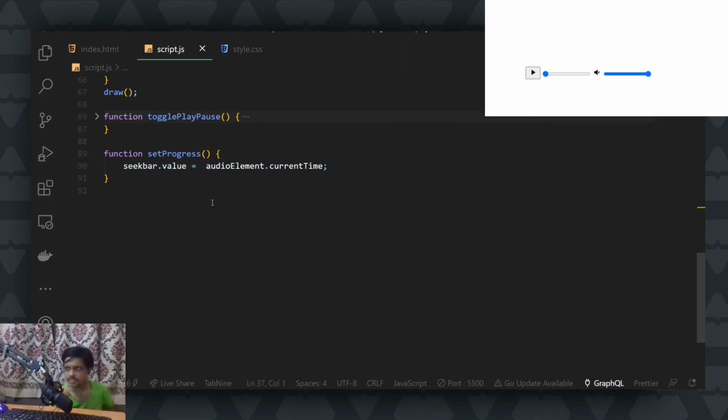So now look at this, guys. The seek bar's maximum value wouldn't be like, it can be less or more than whatever current time will return. So the seek bar value ranges from 0 to 100. Now the current time may return 100, current time may return 1000, 2000, whatever it wants. Now we don't really know that, right?